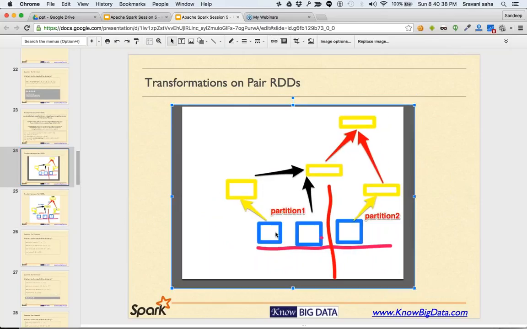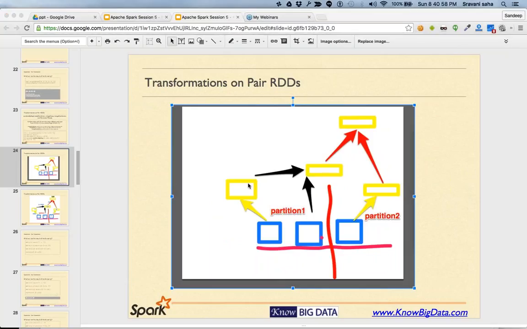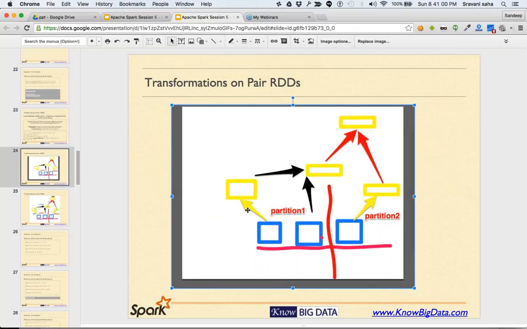Imagine that the actual value is in the blue color and you want to convert it into yellow. Is this green or yellow? I think it's yellow. So let's say your data or your keys are of one data type and you want to convert them into another, right?